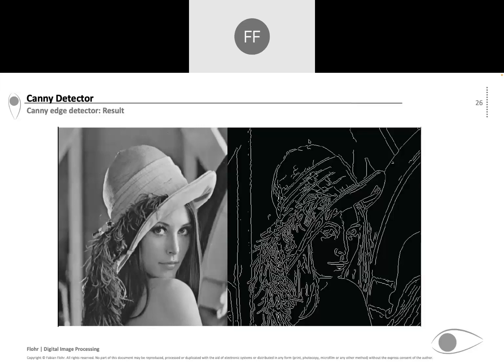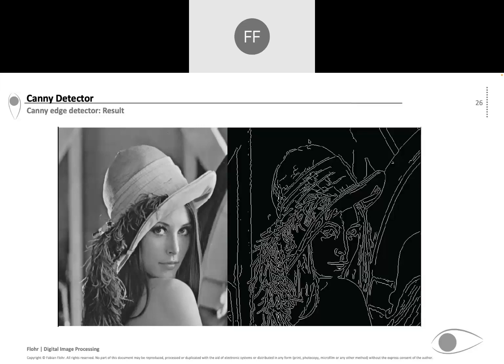You would like to, for example, only allow edges which have a really big contrast difference in the original image. So, for example, I would like to only allow the head boundaries here because they have quite a high contrast difference. So, what could you do here? Increase the lower threshold. Yeah, that's a good point. So, what else could you do?